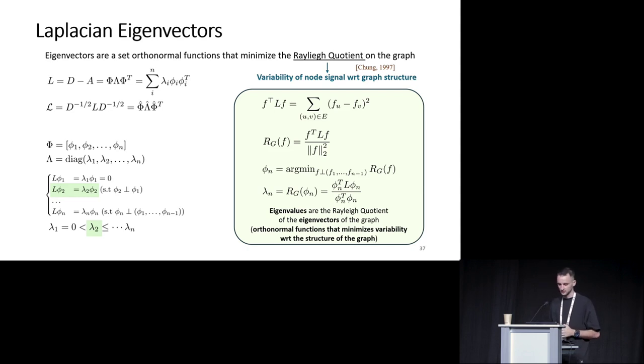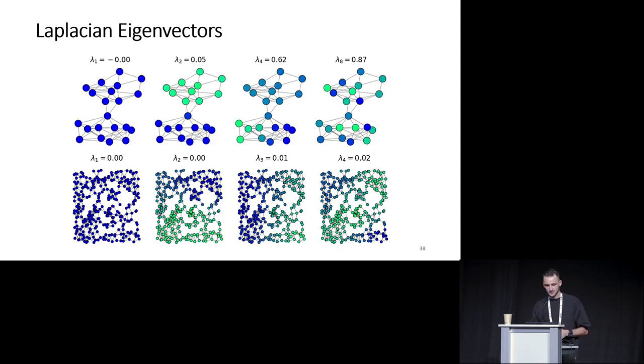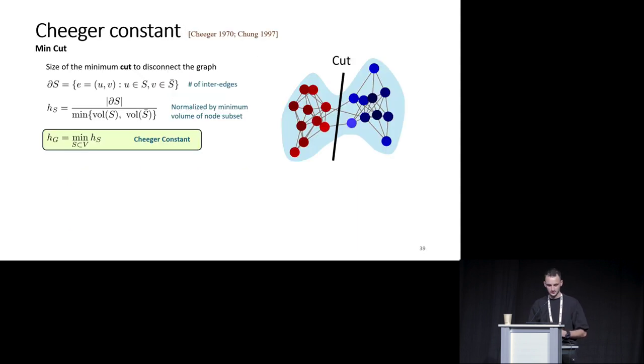I think this is very important here. As an example, we can see the first, second, fourth, and higher eigenvectors plotted over the graph. The first is constant. The second one is smooth over the graph because it has to be orthogonal just to the first eigenvector, and so on and so forth. So the first eigenvectors give us a very global set of coordinates, and the higher eigenvectors give us sharper coordinates on the graph. These eigenvectors are going to be used later in the talk.